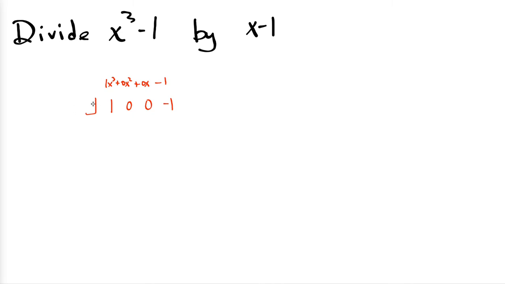What number do I put in this little backwards box? Positive 1. So the 0 from x minus 1 is positive 1. Okay. So I write a line underneath like I'm doing addition or something. And then I'm going to put a vertical bar before the last number. I'm always going to write it with this last number over it.